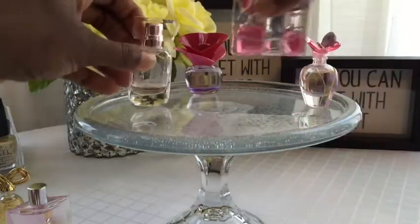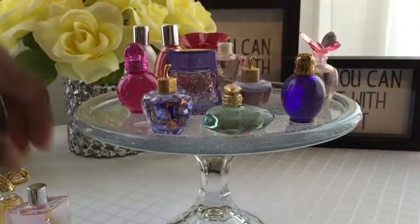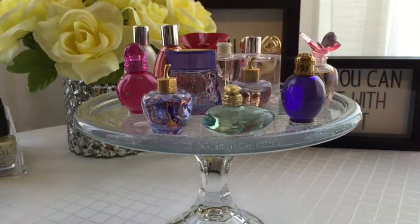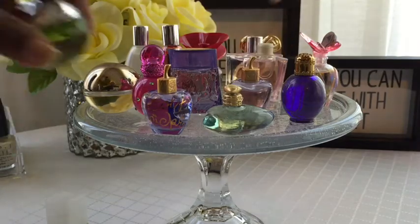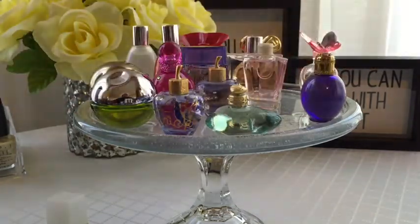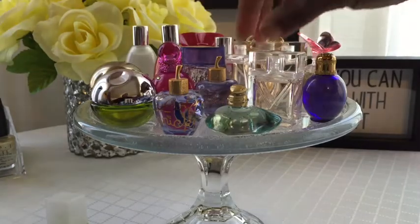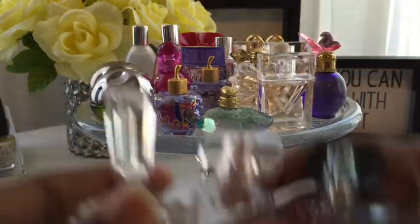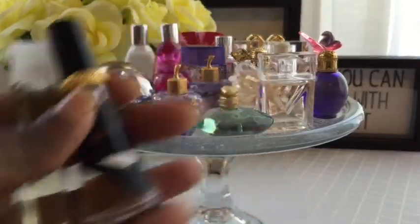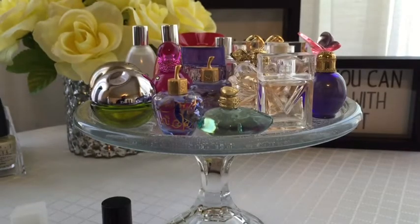So that's my miniature collection. The Britney Spears one and the Sophia Vargas one are ones I would keep out on the actual dresser. All these smaller ones go on top of this plate. The taller ones — like the Rihanna one and the Donna Karan one — would all sit flat on the dresser. The Poppy ones and some Michael Kors ones will have to stay down on the table, but that's my miniature collection.